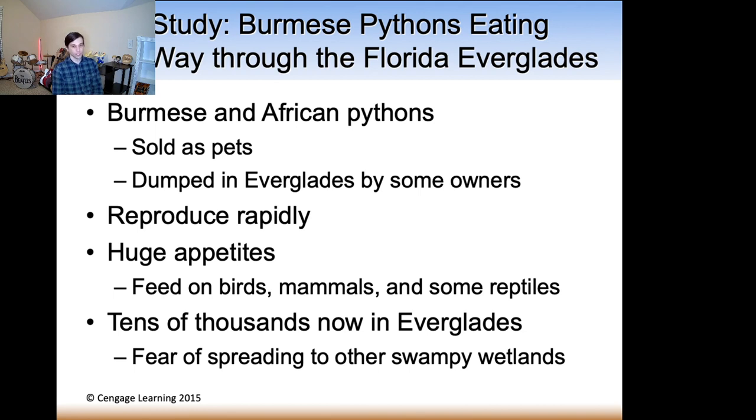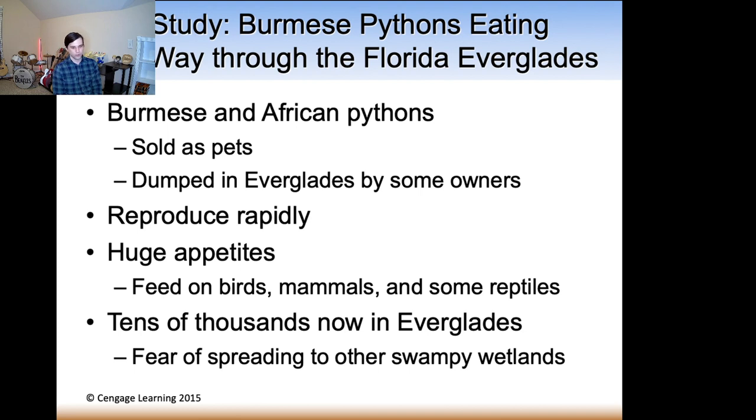So it's not just Burmese pythons, it's African pythons that were brought over as well as pets. And these guys, when they get them as little babies, they're cute little baby snakes, and then all of a sudden they get huge. You've got this cute little baby snake, and then it's 6 foot long in a couple of years, and it's eating a rabbit every other day. And people don't want to deal with that anymore. And instead of surrendering that organism to the Humane Society or a zoo or something, as they responsibly should have, they just took it outside and dumped them in the Everglades. There have also been countless hurricanes which have knocked over pet stores and things like that.